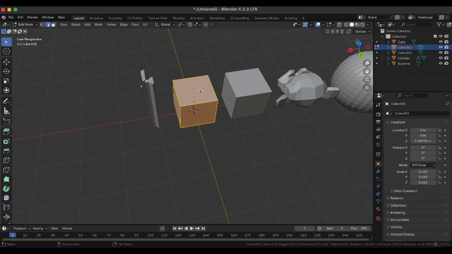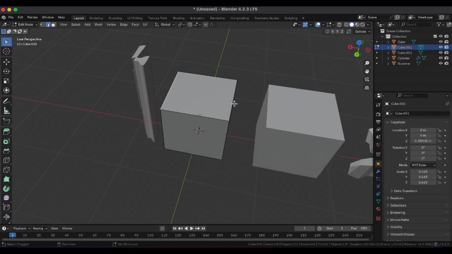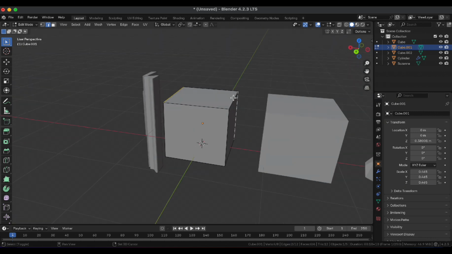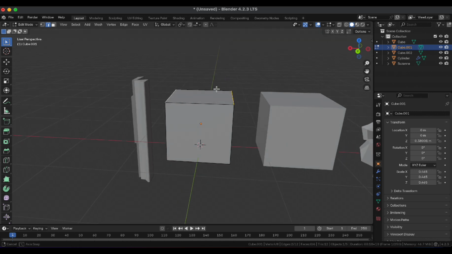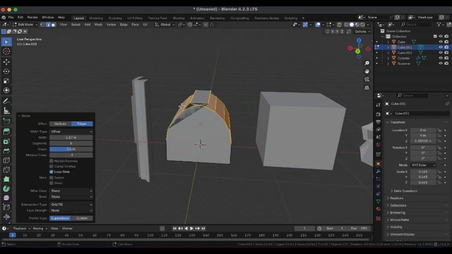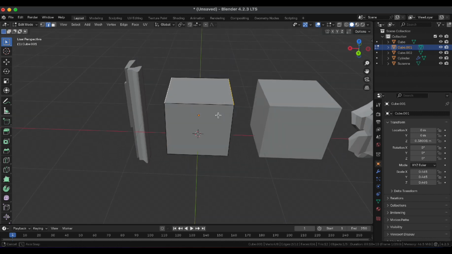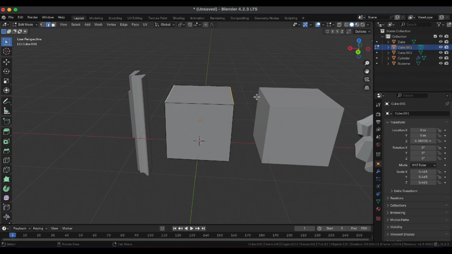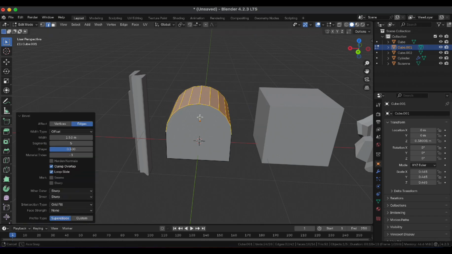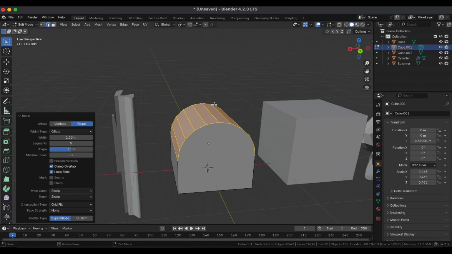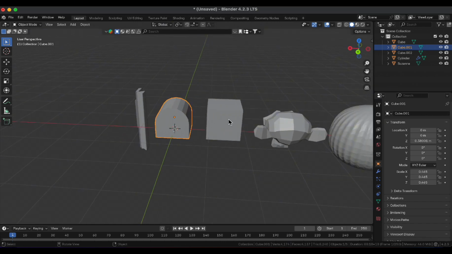Now, the second thing that you want to know about in terms of beveling is, let's say that you want to make this look like an arc. So if I select these 2 vertices and bevel them, you see it overlaps. So the way we'd fix this is by enabling clamp by pressing C. So if you bevel and then press C, you see it's going to end and it's going to make you the perfect arc that you're looking for.